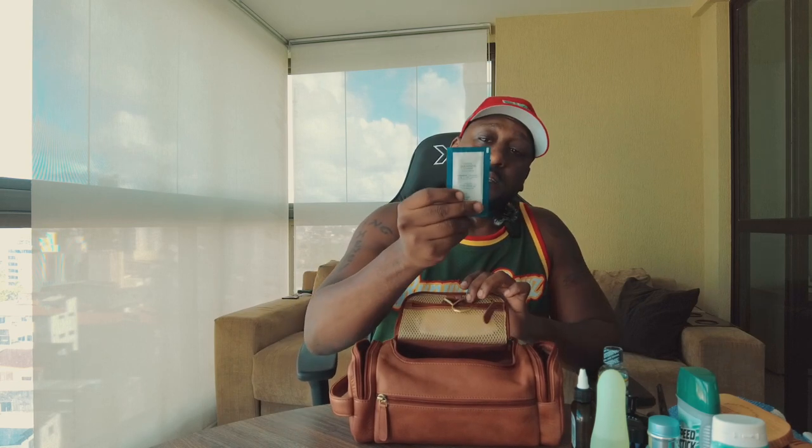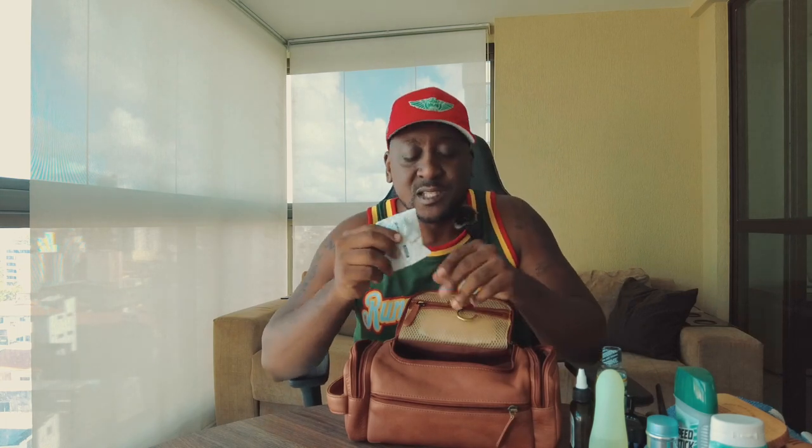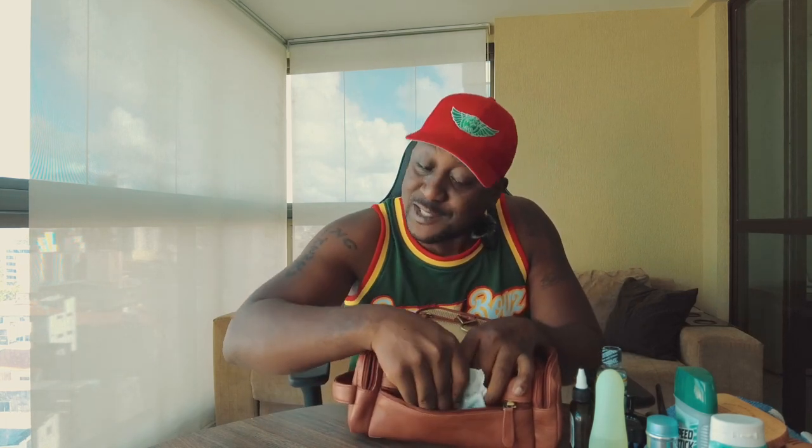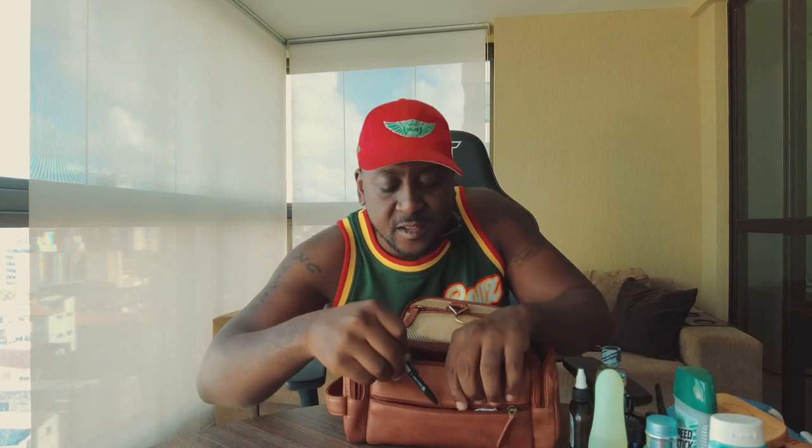And I have some other things that I keep in here just in case for emergencies in the top part. Got some facial cleansing cloths. And some places still require masks, so you throw a couple masks in there as well. You wanna keep some earplugs. Some people have sinus problems and the pressure going from high elevations to low elevations. Keep some earplugs on you. That's in the front pocket. I still got space. And last but not least, please, please, gentlemen, keep a pen on you. You never know when you'll need this. Keep a pen on you. So throw that in your front pouch with your earplugs, and you good to go.